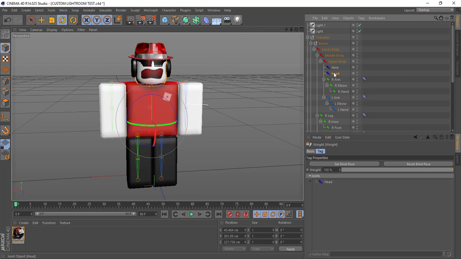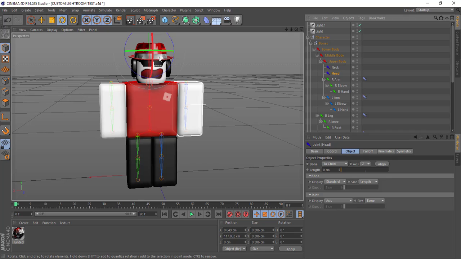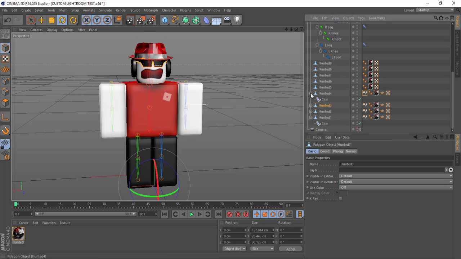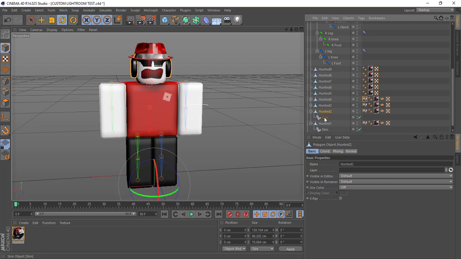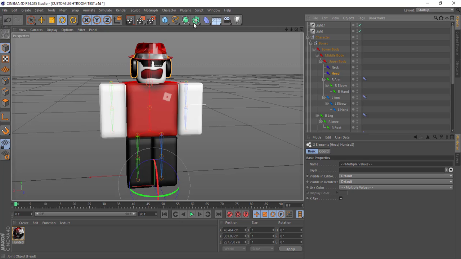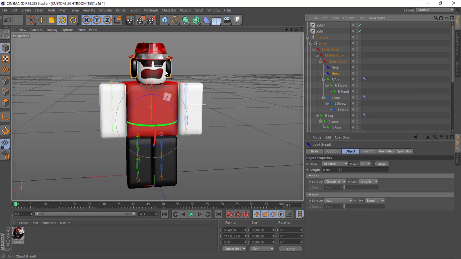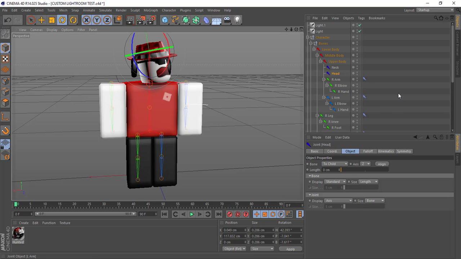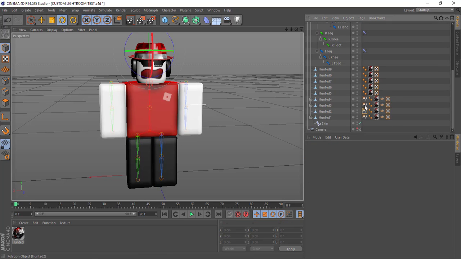If you guys know how to fix this, please like, comment or something, because it's really annoying to me. There you go, now it works. And the headphones. Commands, bind. And let's see if that works. Nope, headphones are still messed up.